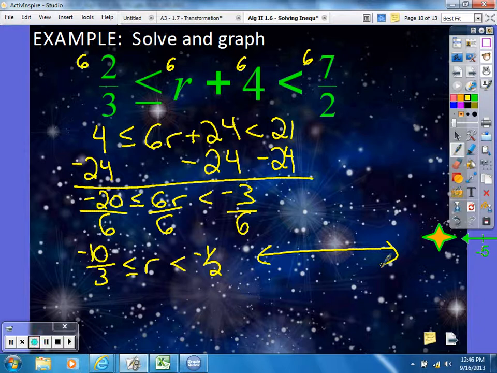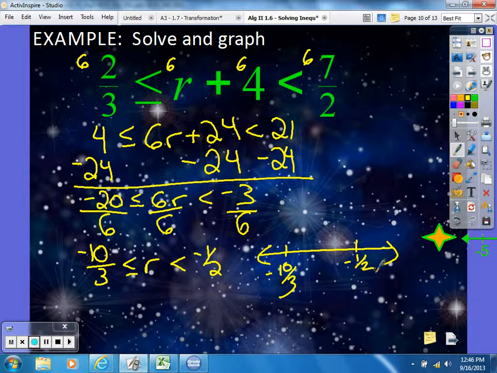What numbers need to go on my graph? Angela, give me one. I'm going to use the numbers I have in the problem, right? So that means the other one's negative 1 half. You do not have to always put whole numbers on your number line. They are allowed to be fractions in here.